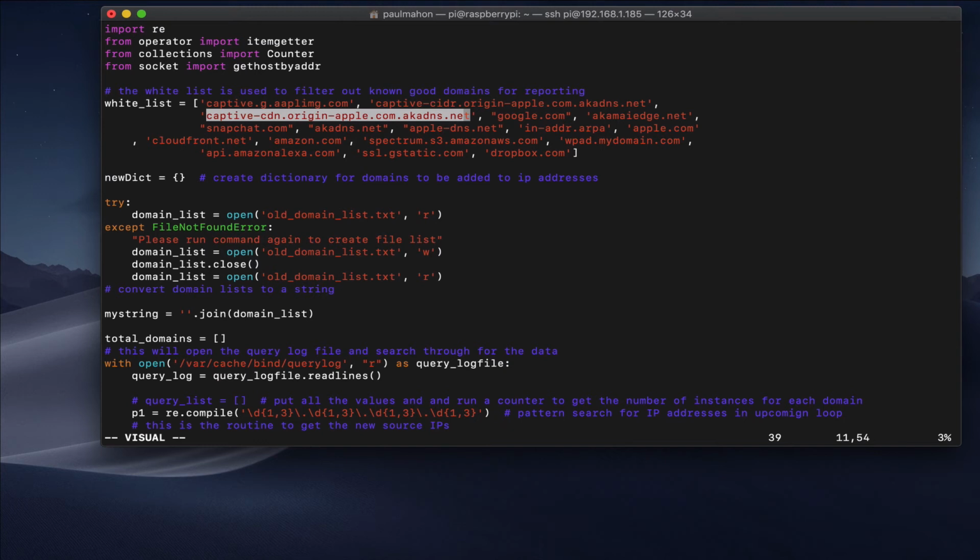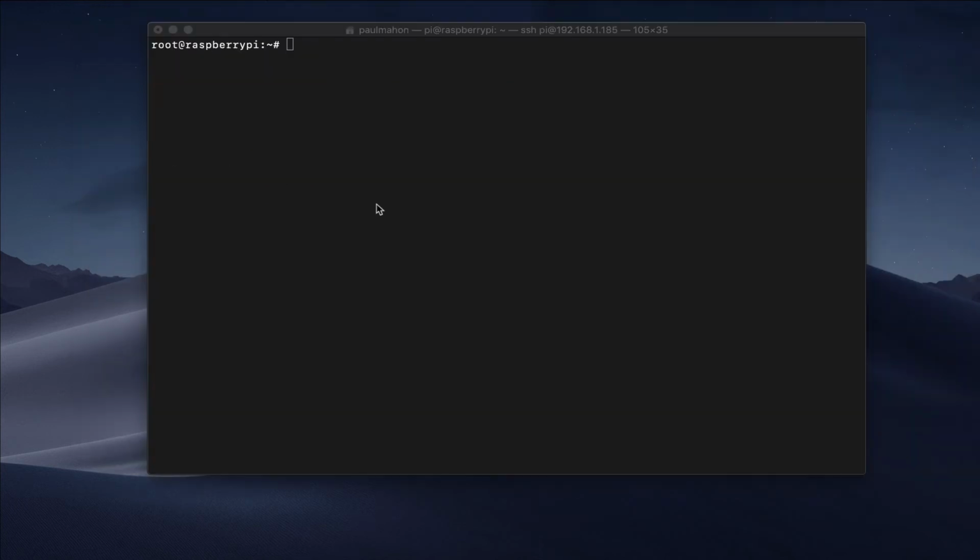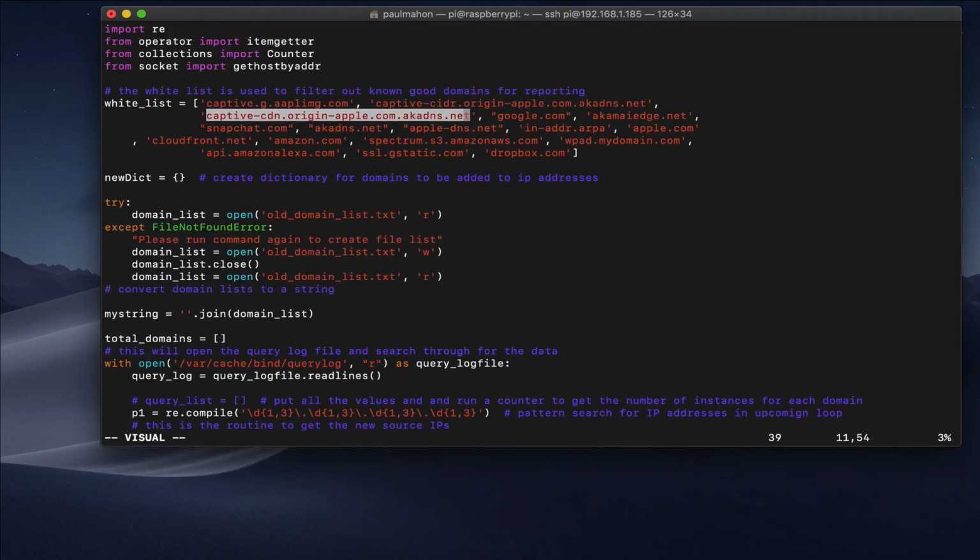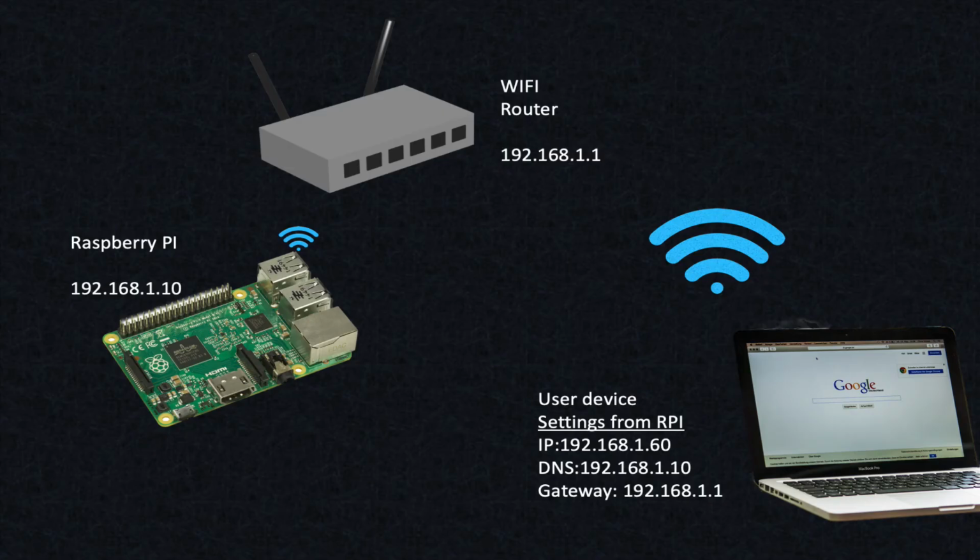The Python code in both of these files is relatively simple and includes all the techniques and tools that we learned in the Python fundamentals training. I encourage you to go in and edit these and understand them and make them work for you. For example, the domain report can be modified with the whitelist. You can block and filter and format the report in any way you please. So that's the objective.